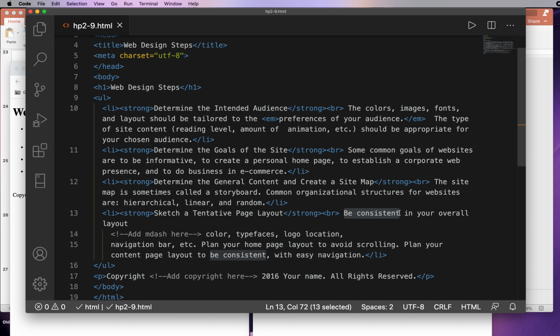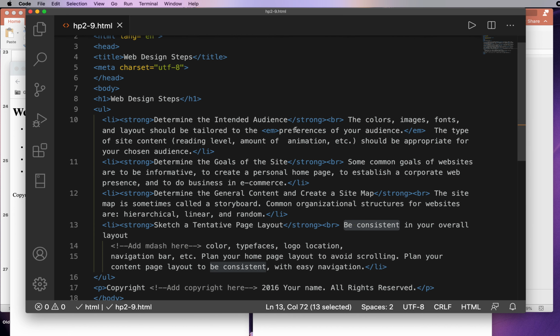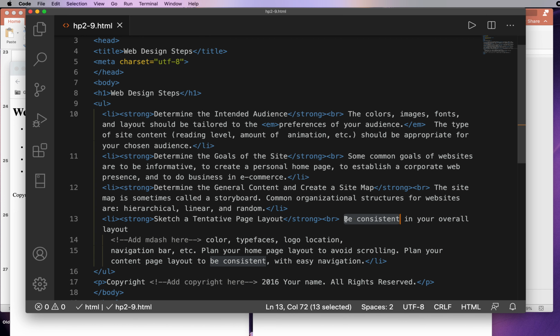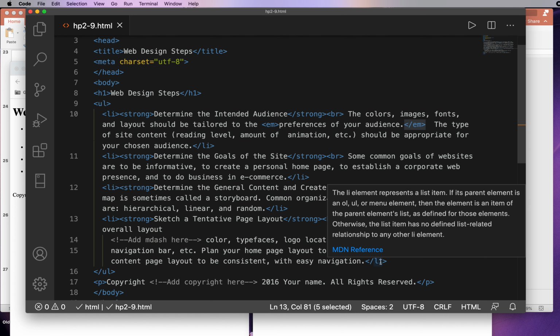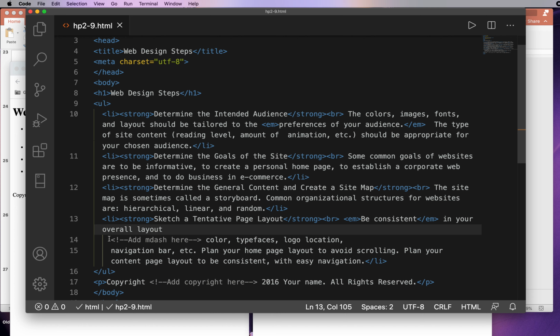Then this we want to appear emphasized like we did preferences of your audience up here. So we'll add an EM tag set and move that after the word consistent. Okay? Now the next thing we see, we need to add this long dash. And the long dash, I put a comment here. We'll talk about comments later on, but the comments do not appear when you load your page.